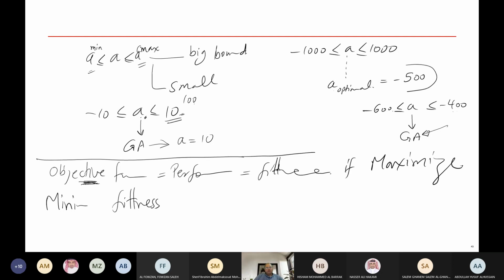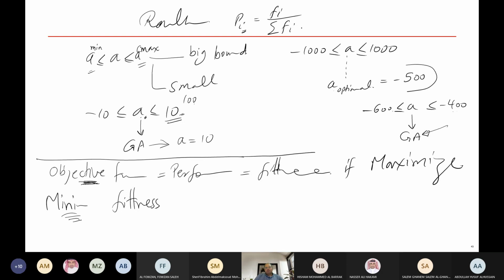Especially if you use roulette wheel selection, which depends on probability, the objective function or the value of the fitness over a summation of the objective values. So here the meaning contradicts the objective function if you are minimizing.